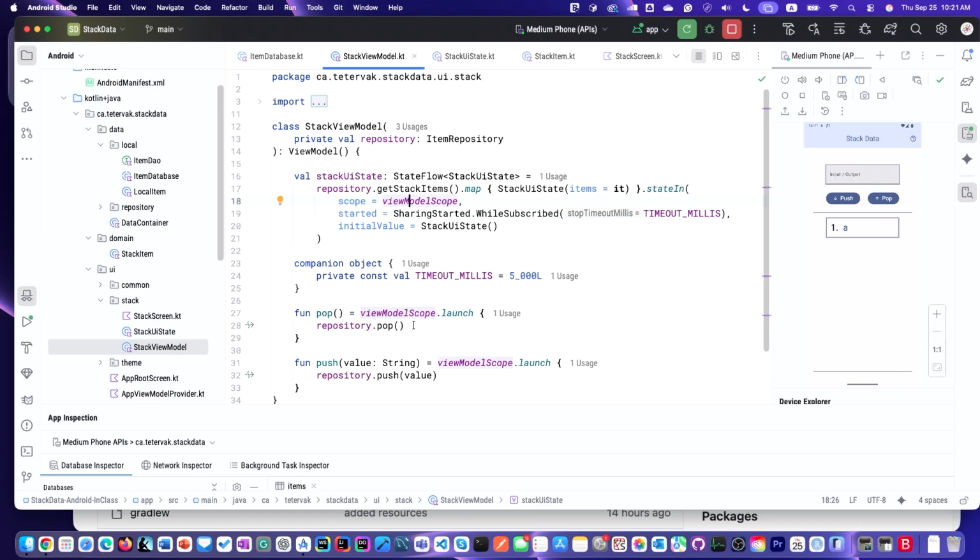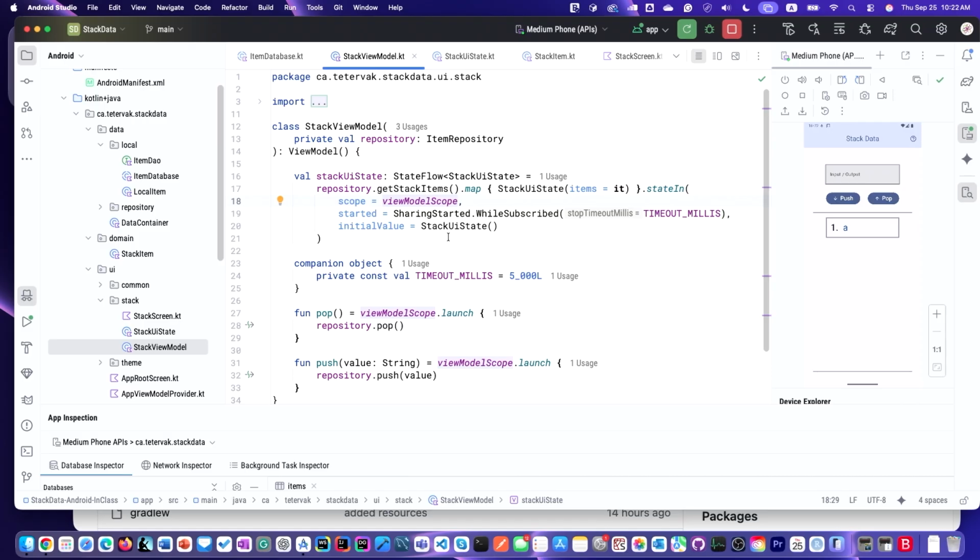So if the view model is somehow discarded, you go to another screen, and this is not necessary. It will stop pulling the data. So it's an optimization. This is the scope of the background task of pulling and processing the data, and it is view model scope.